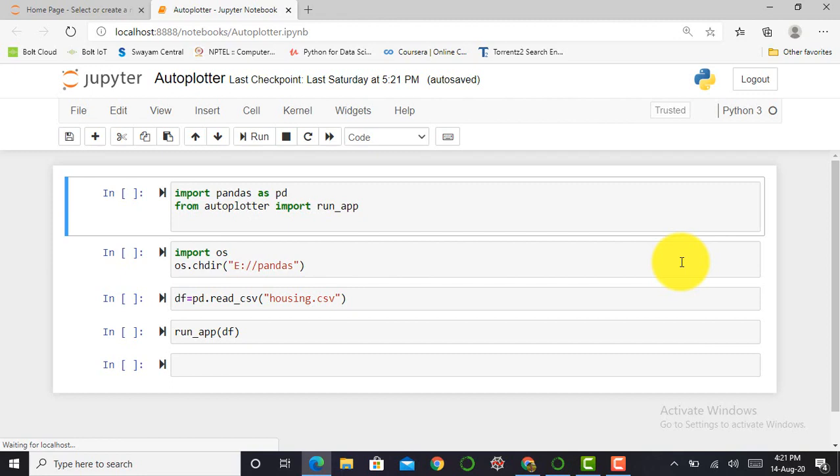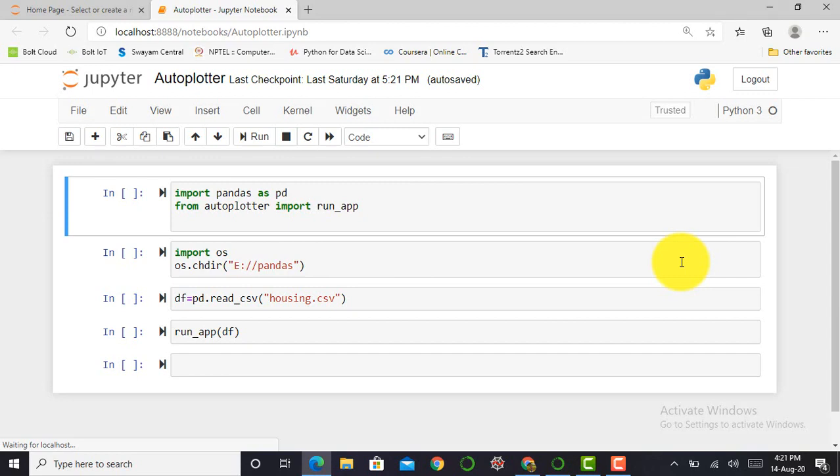So we also need to install the Dash module as well as the Autoplotter module using a pip command. Dash is a Python framework built mainly on top of Flask and Plotly.js and used to create web apps. Autoplotter is just like a dashboard in which you can load any dataset and start exploratory data analysis.